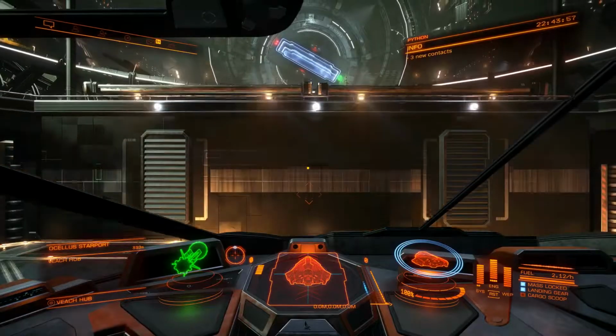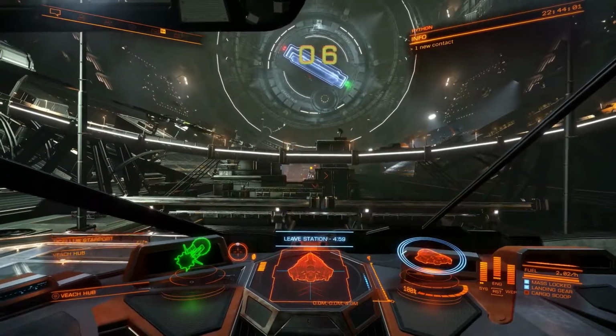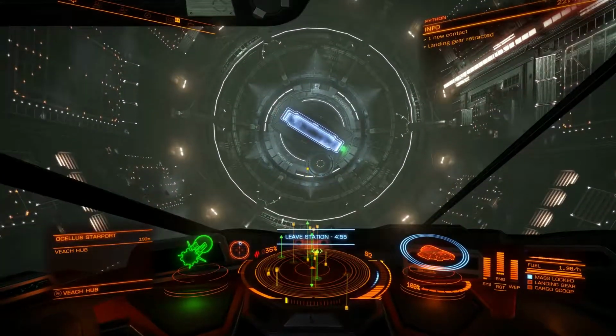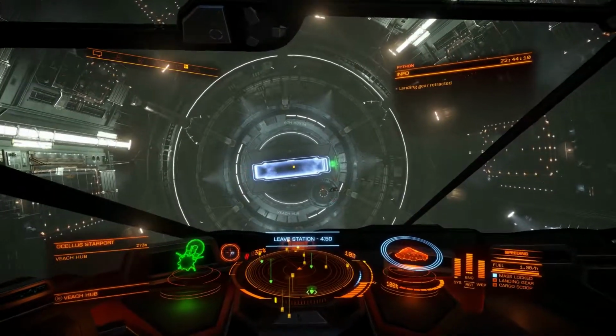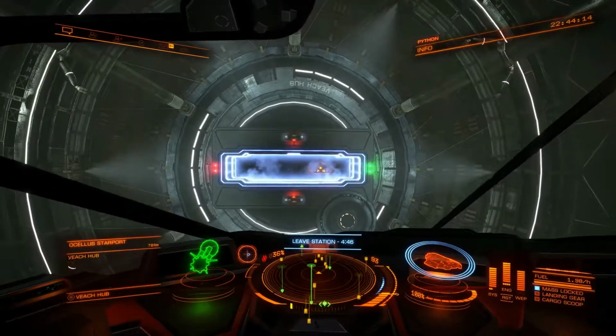Yeah, so just by tinkering around with cargo and that, I was able to do an extra mission. A bit of extra money there. Departure authorized. I don't want to crash into that ship. Slow down a bit. Then go.